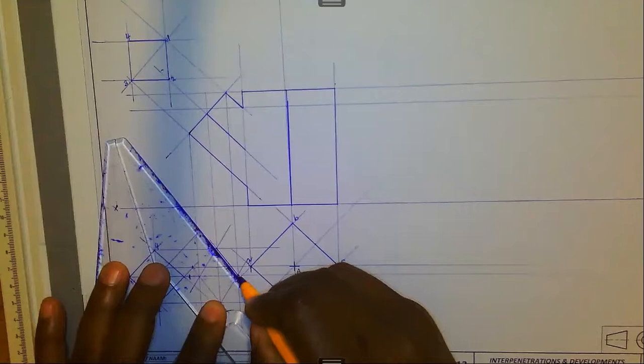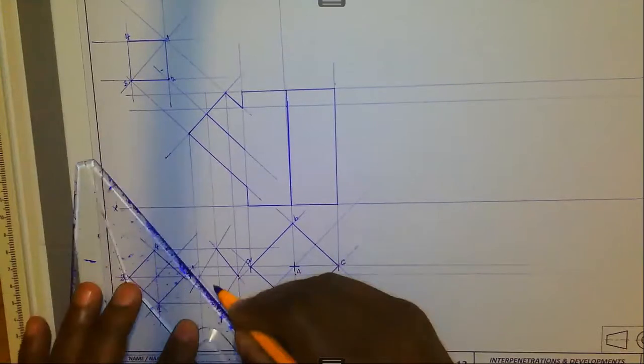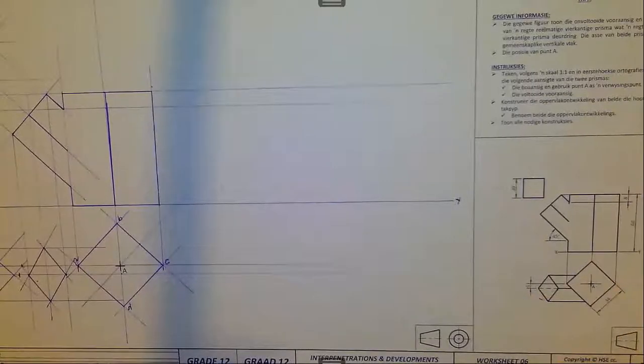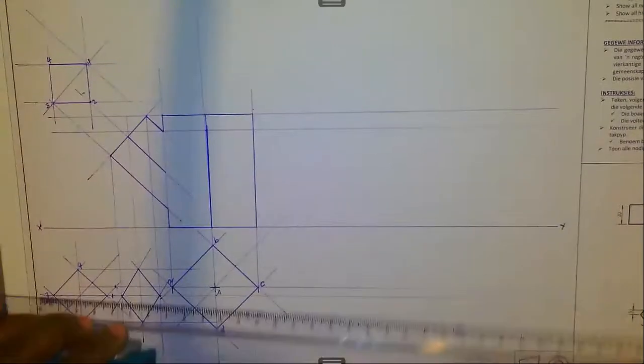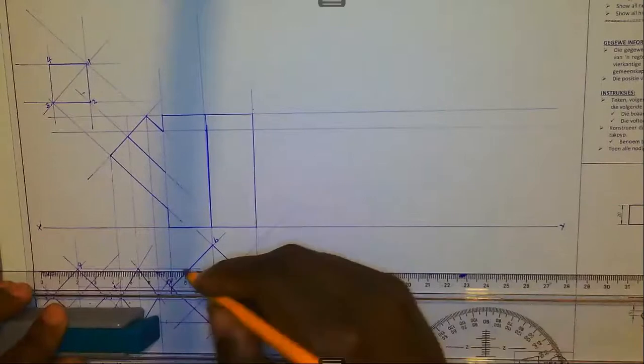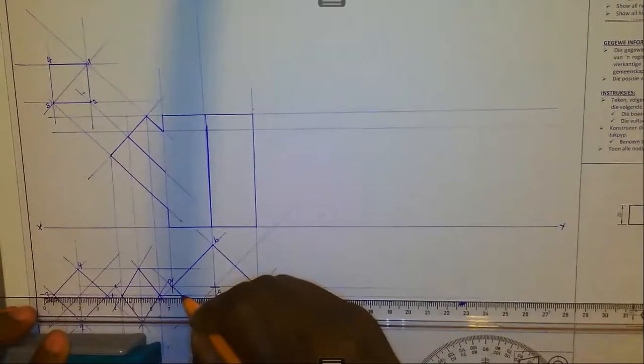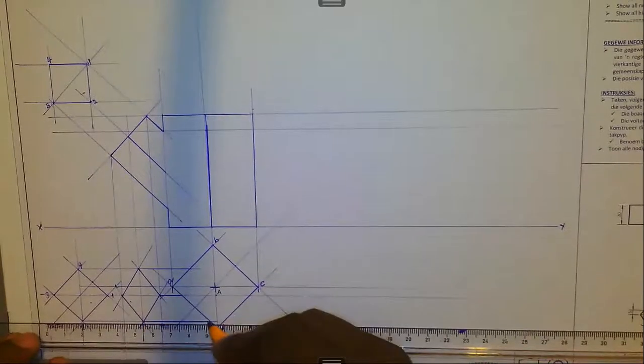So there are quite a number of constructions that need to be done, okay, in order for you to come up with the top view like that. And that's what we have been doing just right now. Right, so you can then outline from here to there, from here to there, and finally this, like that, okay?